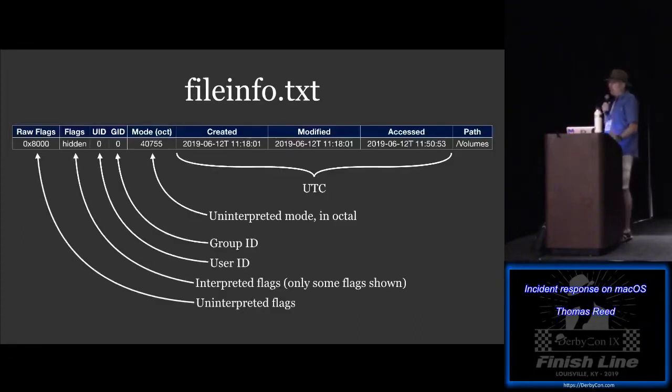There's also a file where I enumerate all the files on the system with a limit. It does not actually dive into any directories that are protected by System Integrity Protection, because in theory those locations are immutable. You should not be able to modify them unless there's some kind of a vulnerability or SIP is turned off. But the most important information in here is really just the paths and the various timestamps: created, modified, and accessed.